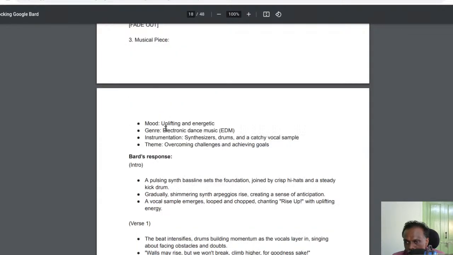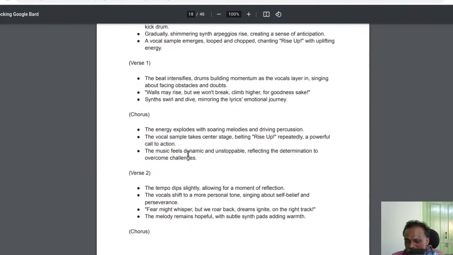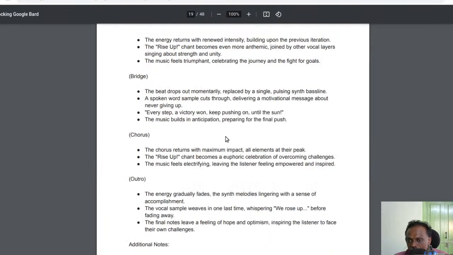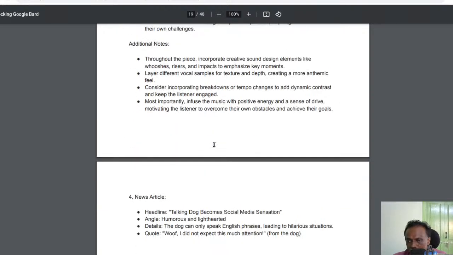So similarly, music things. But you have to practice it more, and in the same session, if you are giving more information, the upcoming answers will be more relevant to you. So that is the core of this session, that concept.